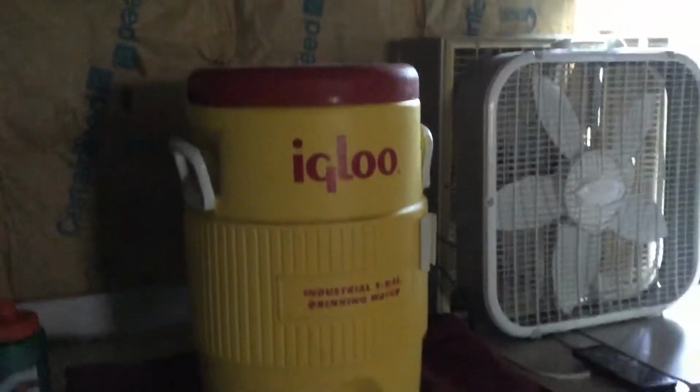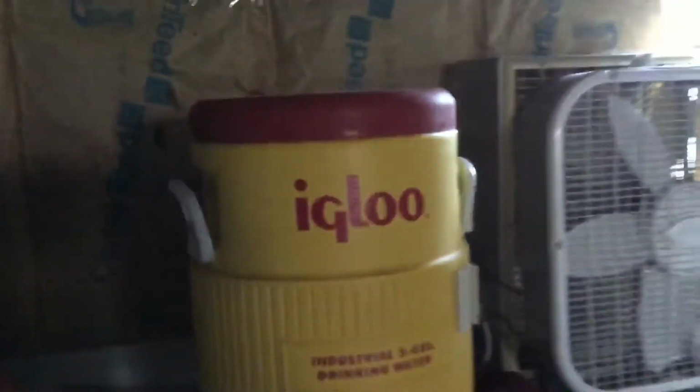Right now, I'm going to show you some of our equipment that we use, and before the fight starts, I'm basically going to be showing you how we do these fights and how everything works. So the first thing that we always have, we just started doing this, is a cooler full of Gatorade, and each fighter is going to get a Gatorade bottle. So we have endless Gatorade, and then the filmers and anyone who is there to watch can also drink the Gatorade. It's not just for the fighters.